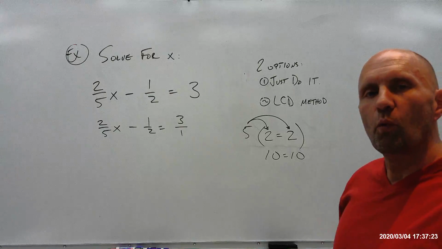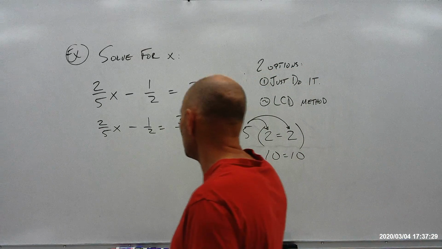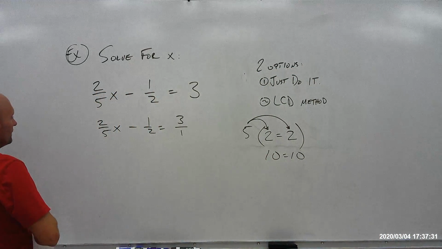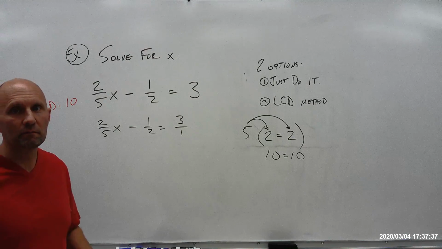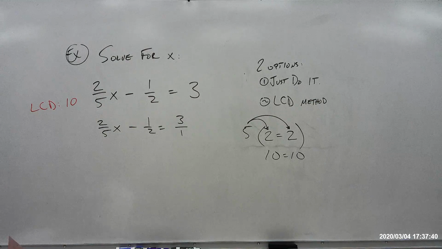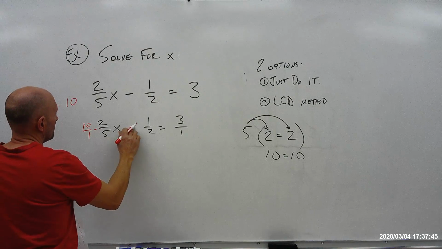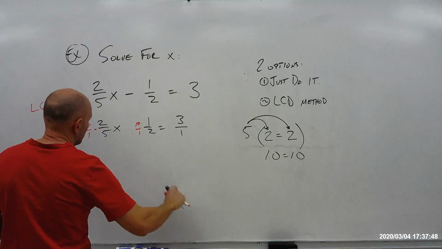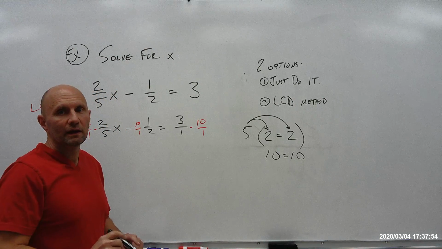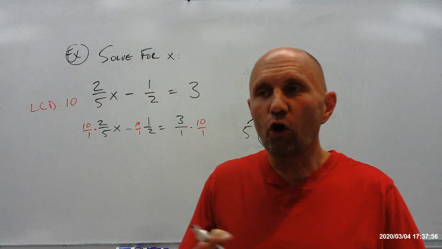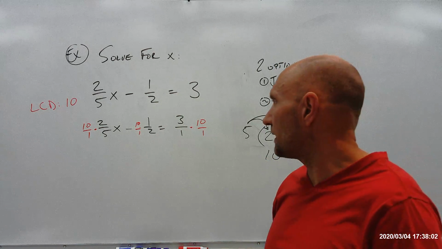So when I have this, what is my least common denominator? And if you remember from before, to find it in this case, our LCD, our least common denominator, is going to be 10. So what I'm going to do is multiply every single term here by 10 over 1. This guy by 10 over 1. This guy by 10 over 1. And if I have done this correctly, all of the fractions should disappear. And then I don't have to deal with fractions anymore until maybe the very last step.